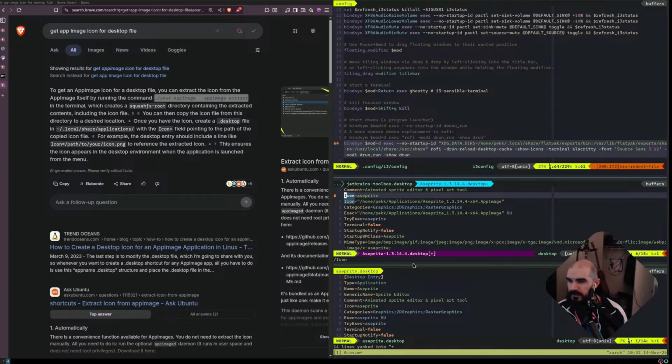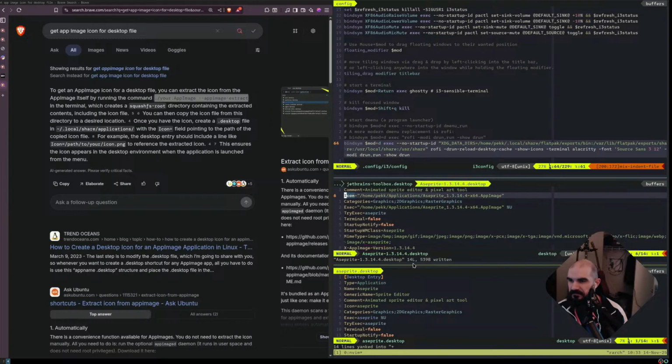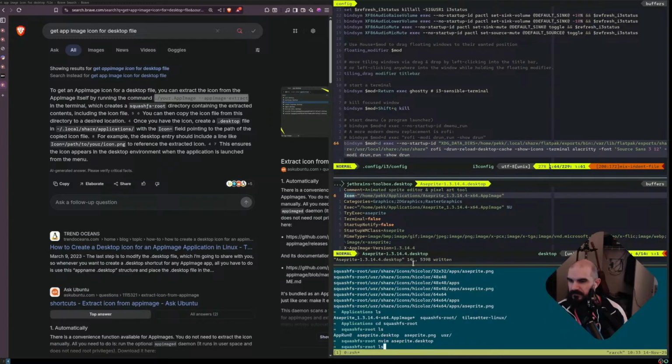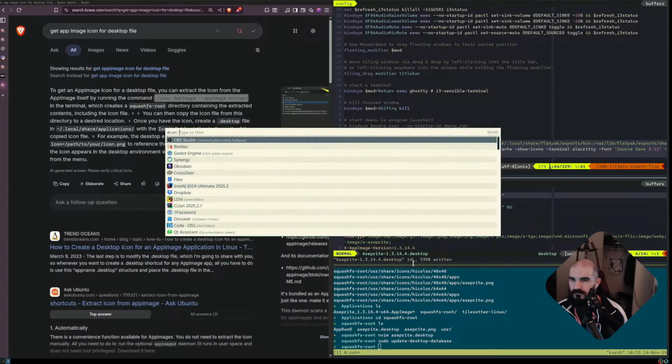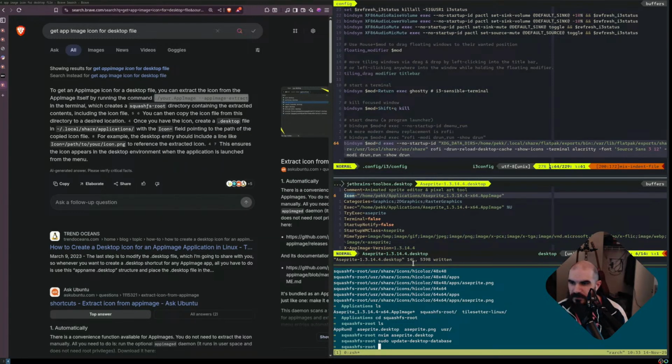Icon equals a sprite. Interesting. Now it's not even showing up, dude. What's going on?